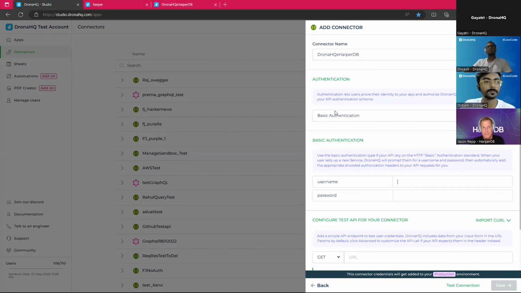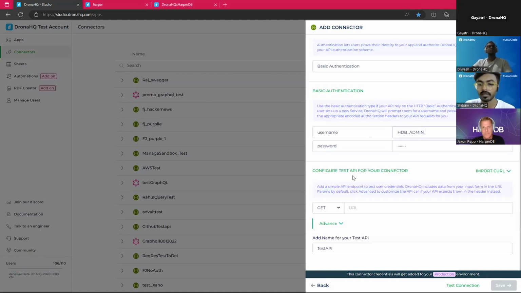Paste them. Now the next part, we come to configure test API for a connector. Here we want to put up the endpoint URL, the server link we'll be using for HarperDB.